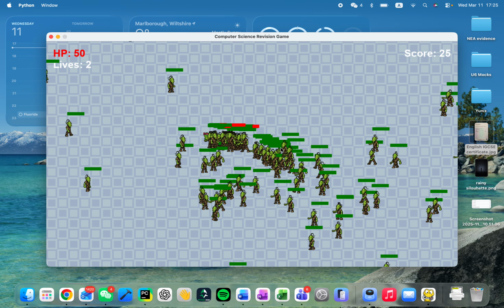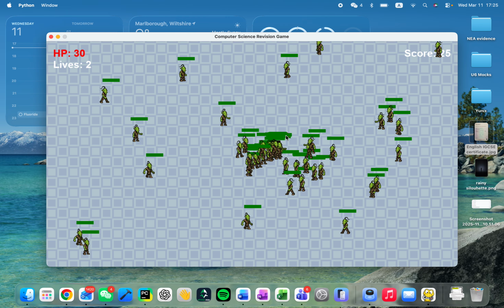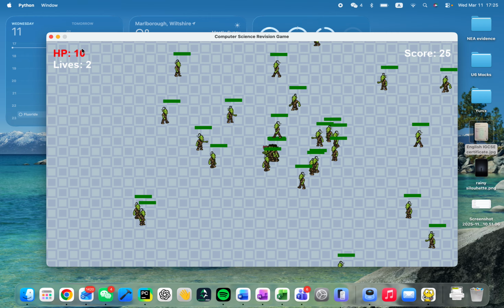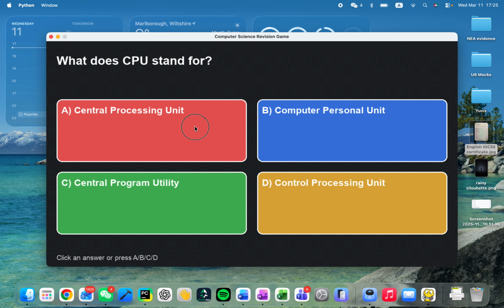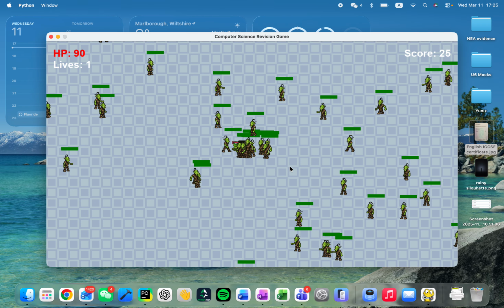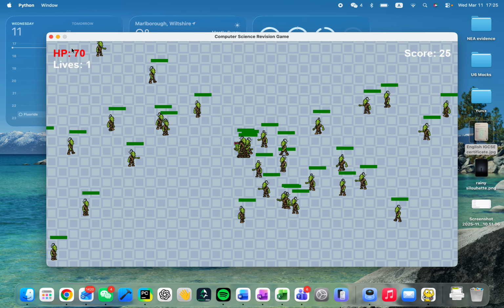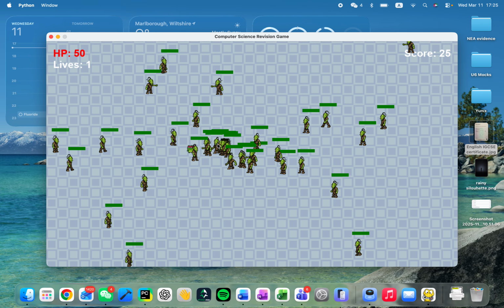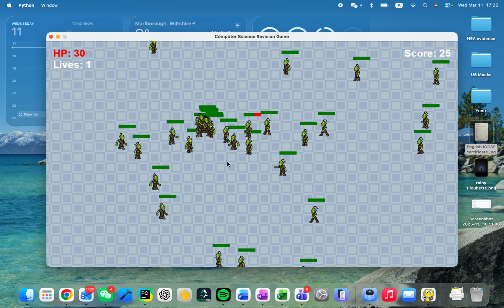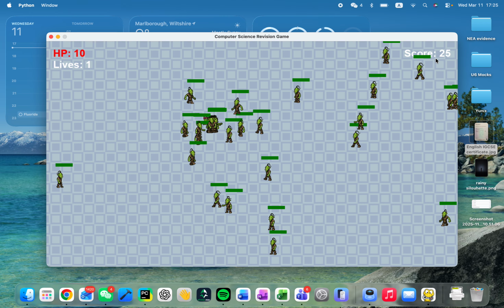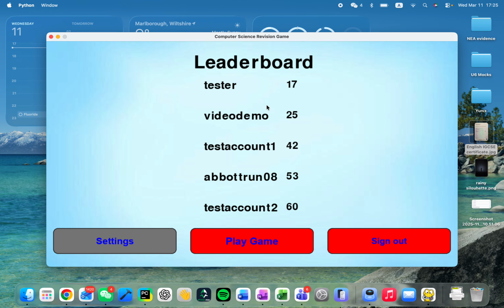Okay, come on zombies. Okay, as you can see, health bar goes down. CPU, central processing unit, pretty simple. And yeah, your HP goes down when you're in contact with the zombies. So our score is 25, which is probably going to be, yeah. There we go, video demo 25, and I'm on the leaderboard.